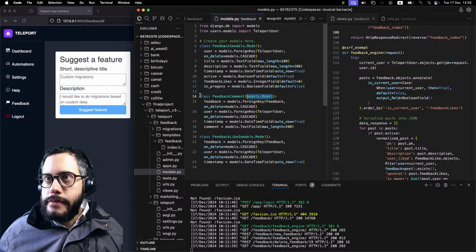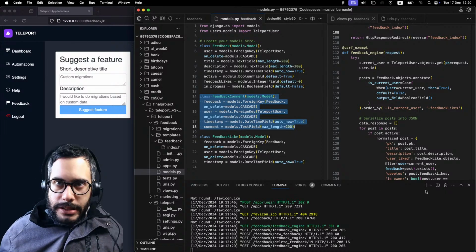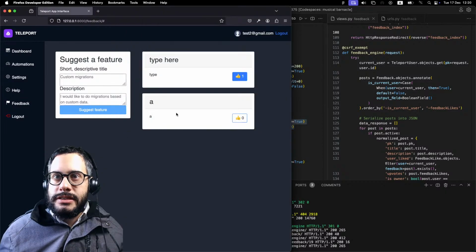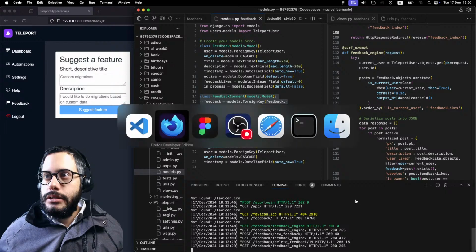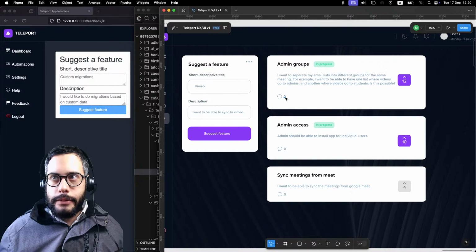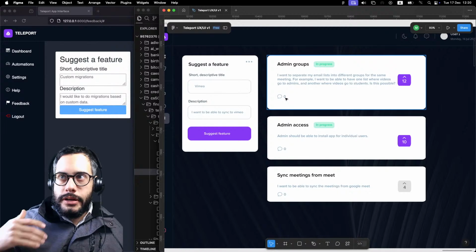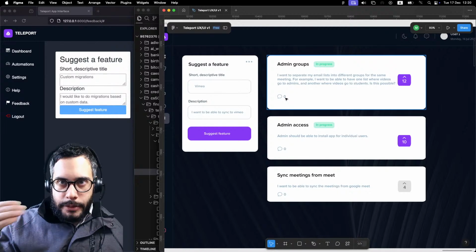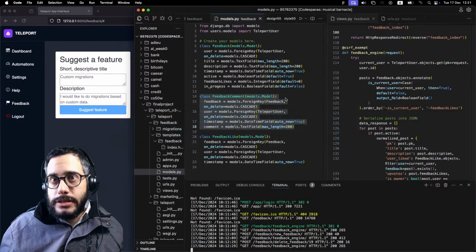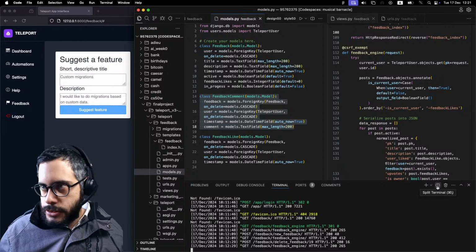So since we already have this, let's go ahead and create some feedback comments that we can use to display the number of comments. Because we're going to be fetching from the database, we, as developers, have to put some values into that database that the server can fetch and get some data back. Right now it's empty, so we have to artificially put in some comments, and we'll just make them up.